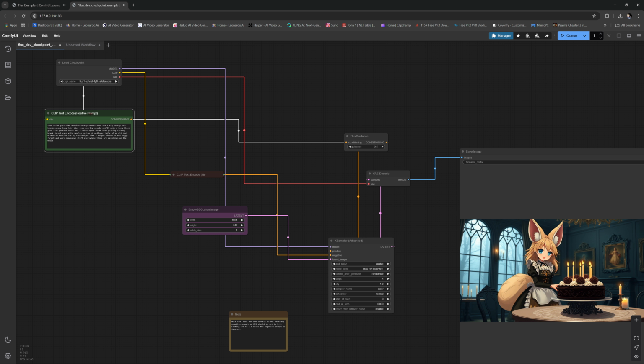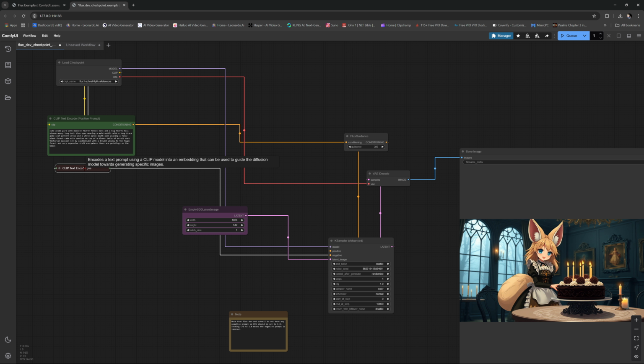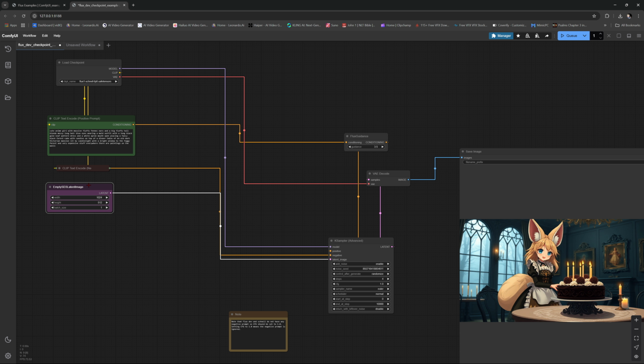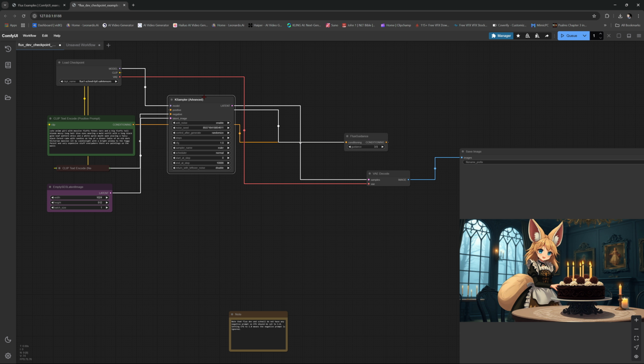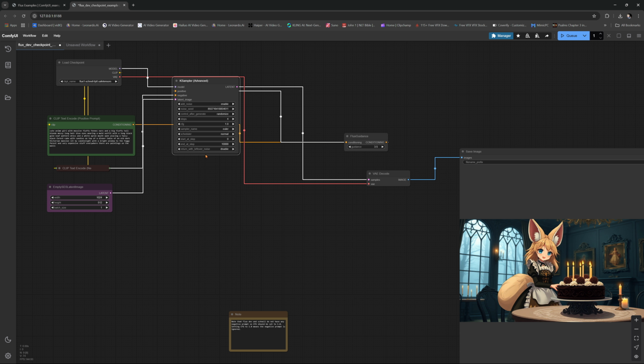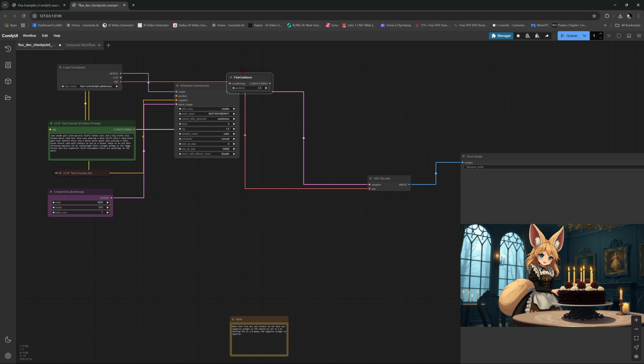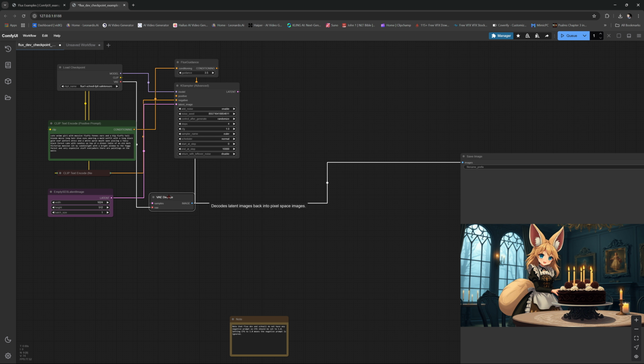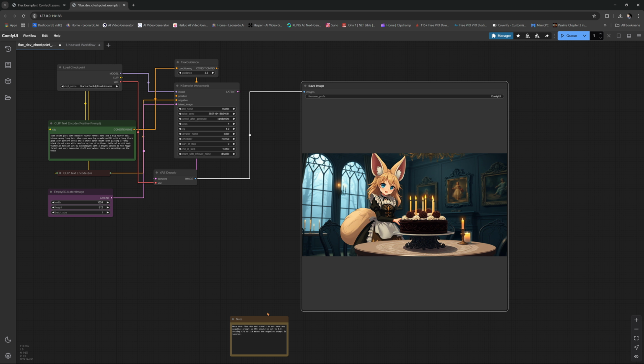You're going to load your checkpoint, and then it's going to check your prompt. Then it will check your negative prompt. Then your latent will kick in. This is for your imaging. My K sampler I'm on here. I can't remember if I can make it big or not. Guidance is up here. My VAE decoder, I'm just going to put it right here. And then here's my image.